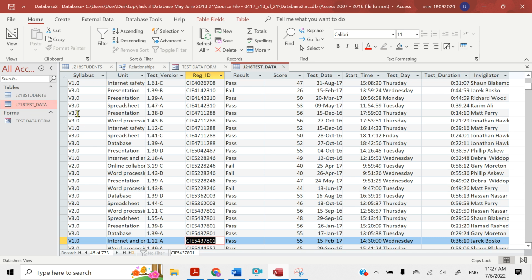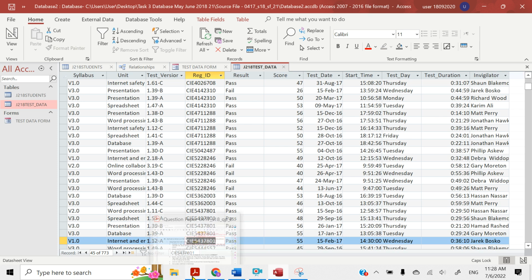You have a lot of field names and also a lot of records. So we are using a query to filter only what we want, only the field names and only the records that we want, not all from this table. That's why you have to create a query.